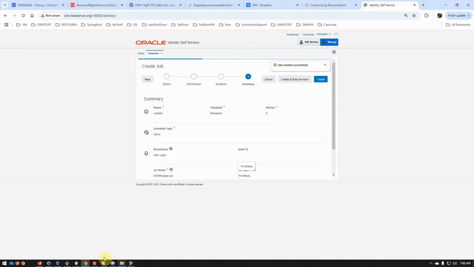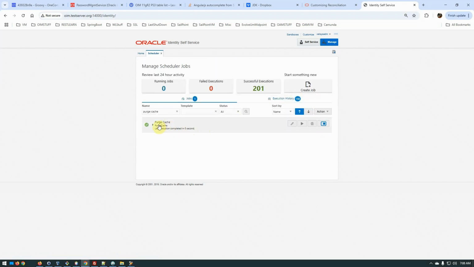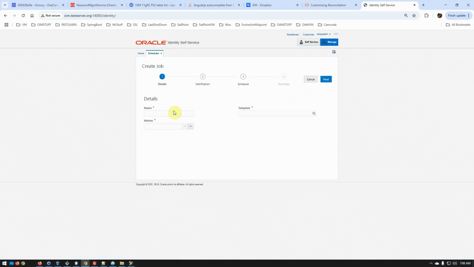Now, we're not going to use the OIM wrapper. That one's pretty fat and ugly. I created a smaller version called OIM helper, and we're going to do that next. We're going to show how we use the OIM helper to make it easier to write some of these scheduled tasks. So let's go in and do the delete jar.